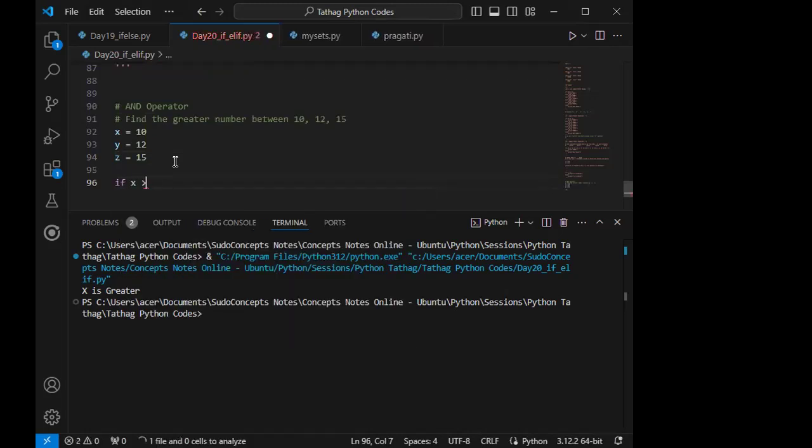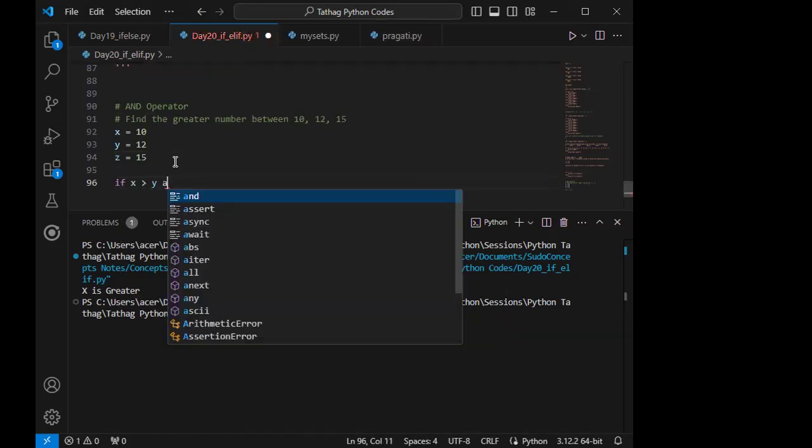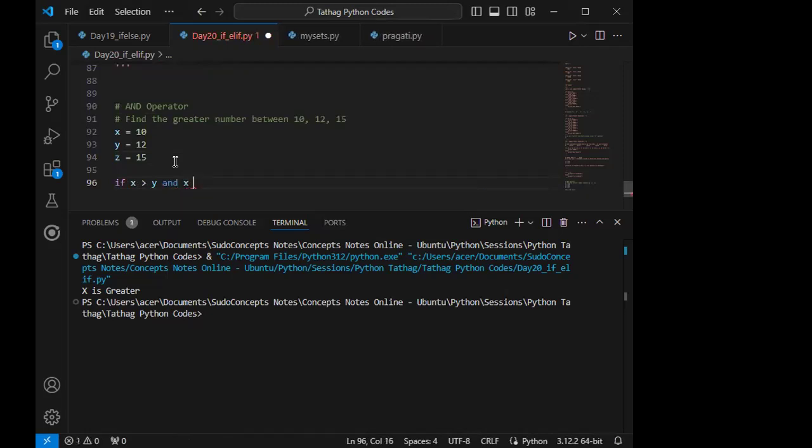If x is greater than y, and x is greater than z. Before, when we had two numbers, we could check x greater than y and say yes, then x is greater. But we cannot do that now by just comparing x with y, because we have a third variable z also.